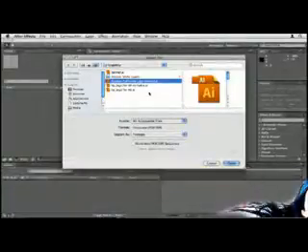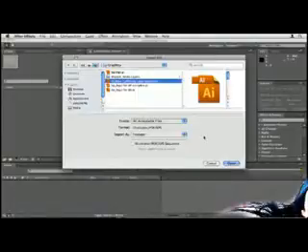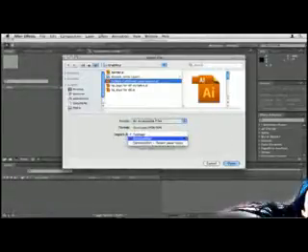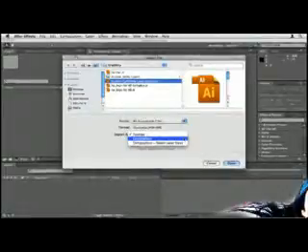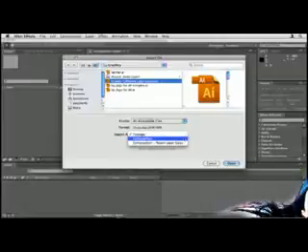Now, if this were a movie file or a still image or an audio file, we would just click open and that's it. But when we have a layered Illustrator file or a layered Photoshop file, we have additional options and choices. We can import this as footage or as a composition. The composition is what we're going to eventually import this as, but for now, let me briefly explain. If you import as a composition, then all of the layers from the original file will be brought into After Effects, stored nicely in a little folder. And After Effects will create a composition for you that has all of the layers of the Illustrator or Photoshop document as layers in the composition. Again, we're going to see that in just a moment.